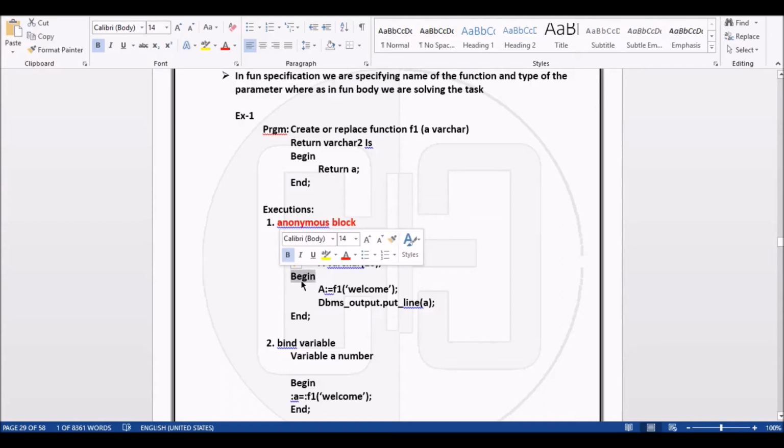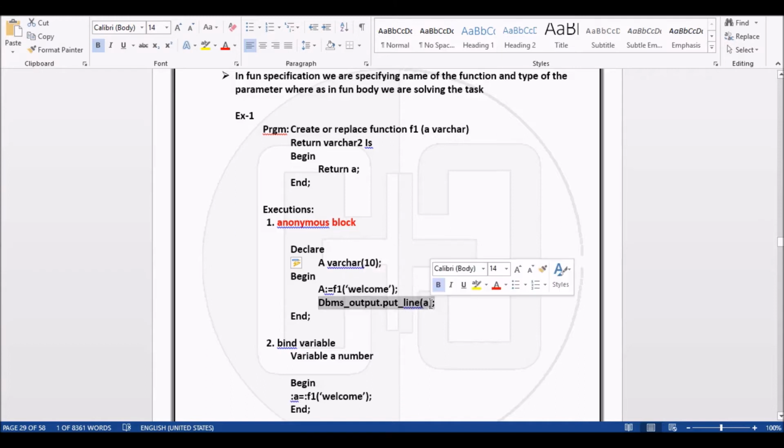Then we use begin, and the variable is assigned with the function f1, which has an in parameter. Then with dbms_output, we pass that variable here. So let us see here.